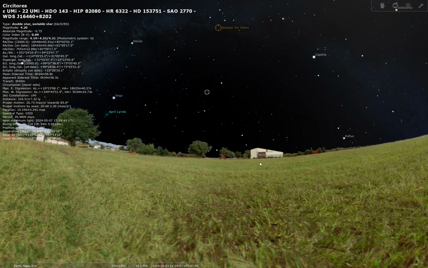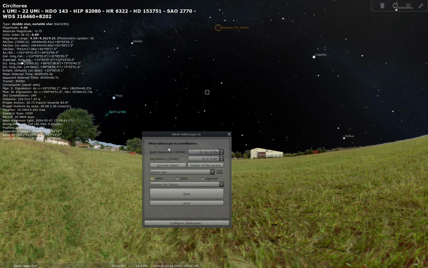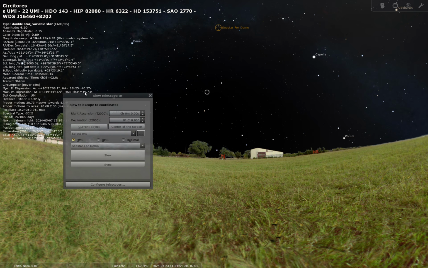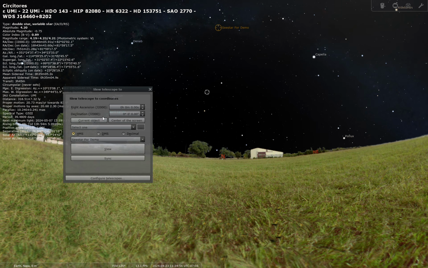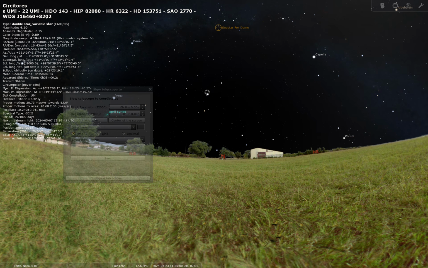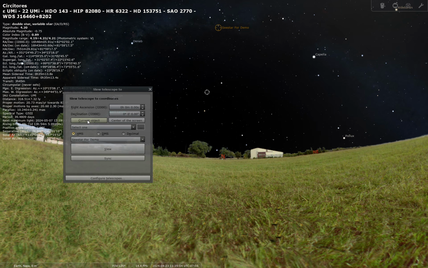To do that, I press Control 0 in here. It brings up this telescope control dialog. So what I do here is pick a target. And I see when I click the current object, the location is updated here.